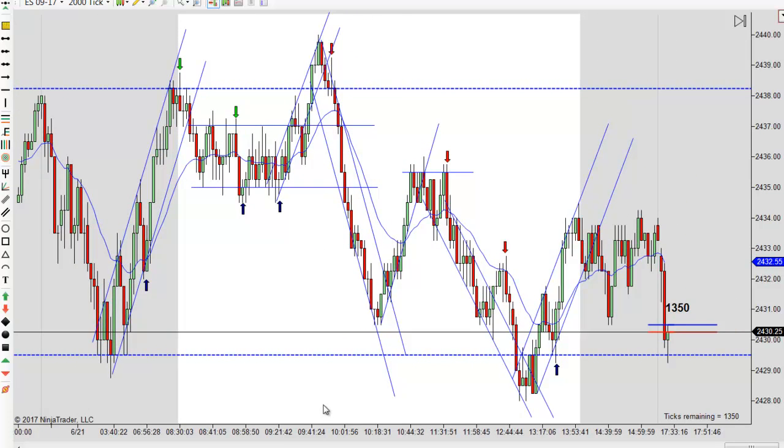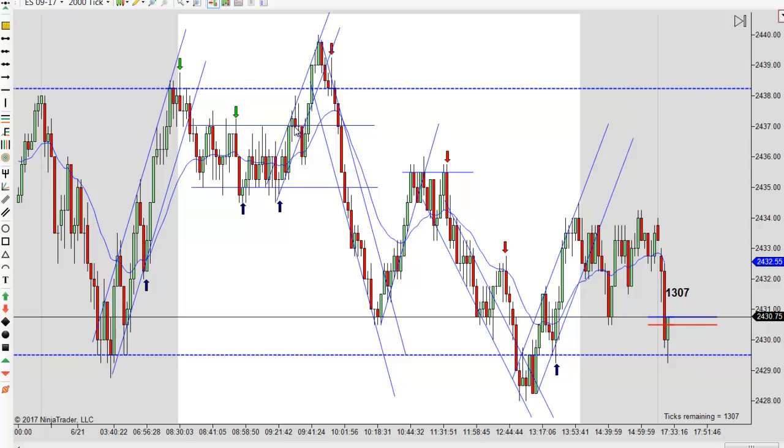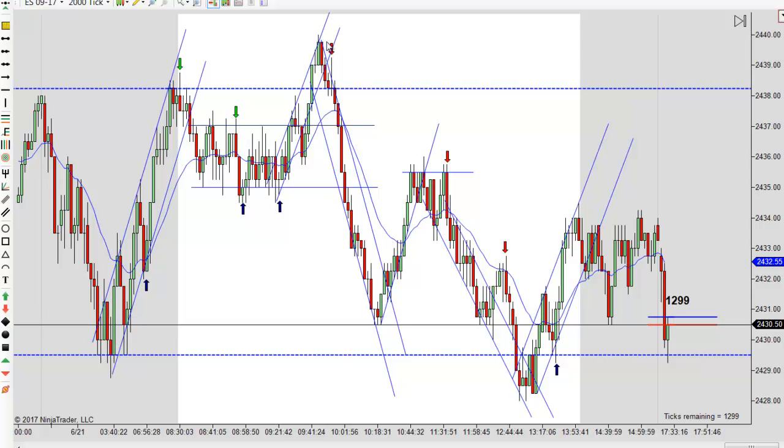That's the key to trading range days. Breakout pullbacks are probably the least reliable pattern we look for — generally you're going to fade breakouts. Unless there's some overriding factor. One trade scared me away because the next bar didn't close on its low, and the bar after that couldn't break lower either. That leads me to believe this retest may try to get another leg up and create a new high — and sure enough, that's what happened.